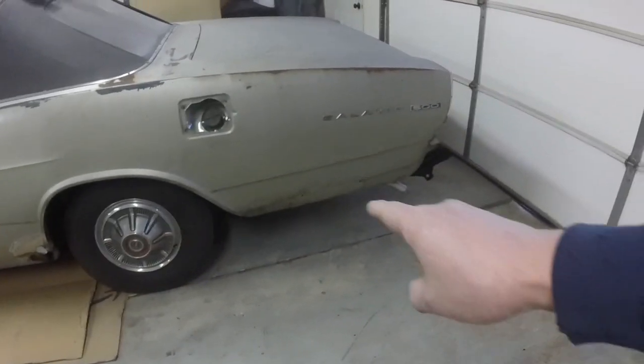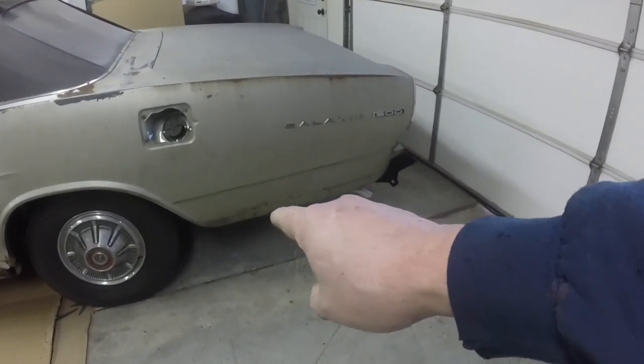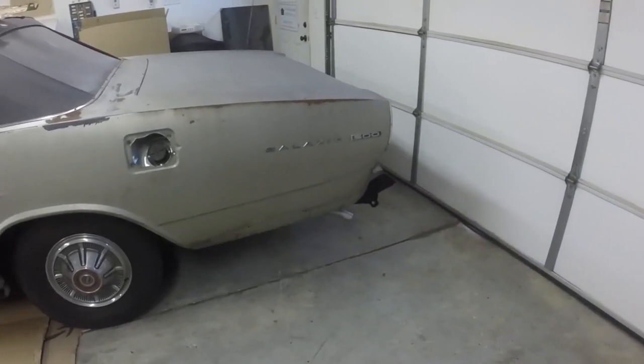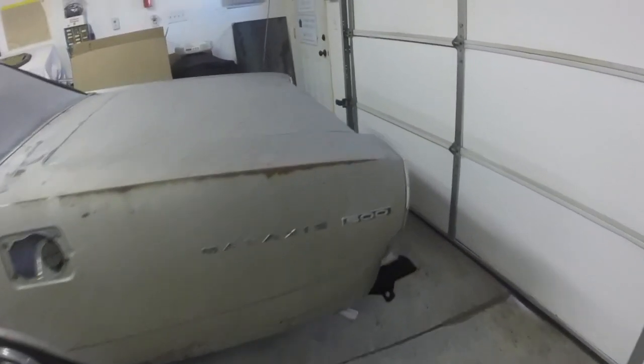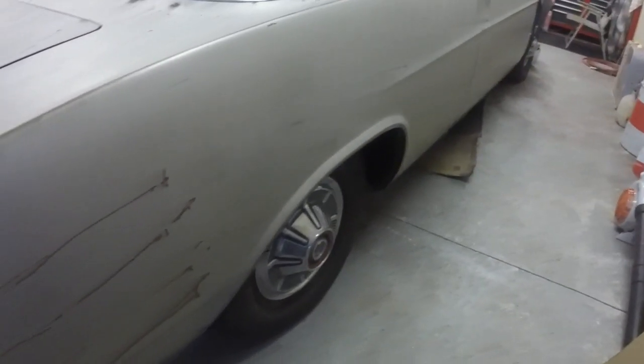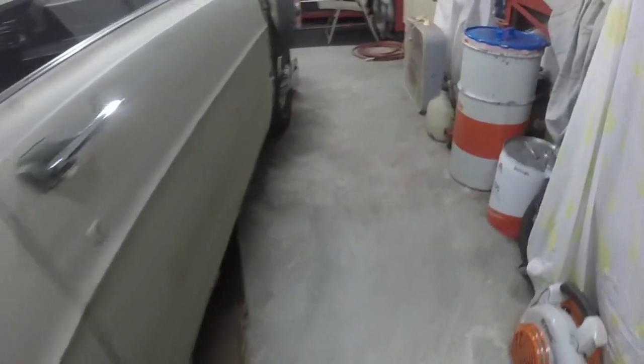I've got that hole to fix, and there's two or three little pinholes. I'll probably have to replace a little bit on the bottom of that. The other side just has a tiny crease in it right here. So this side has zero rust, and on this door, the only rust that I can see is going to be right there, just like on the other door.